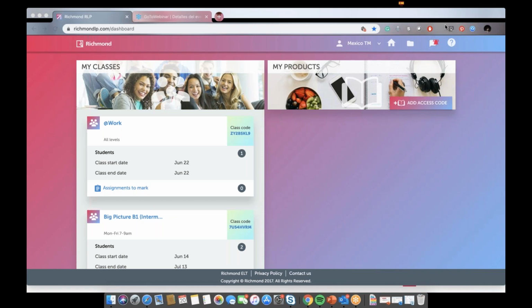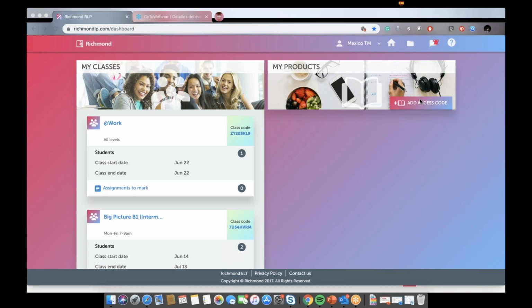Sometimes we create the class and the teacher, but the class is empty. There are no products to be found. Don't worry, you can activate your codes through the teacher's book, or you can ask your students to register into the platform and activate their products, and at that moment you can see your products.